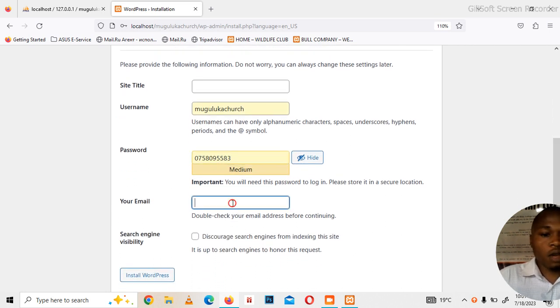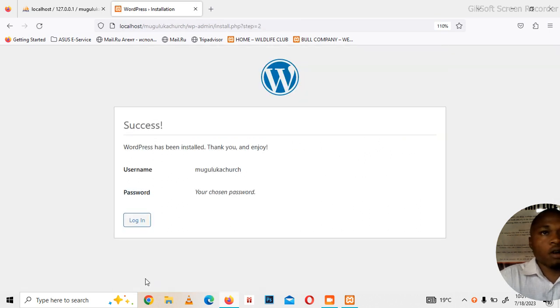So now I'm going to put the email. I have my email ready, like that. So I say install WordPress. It's going to install. You click once, then you wait. If you click multiple times here, it will get confused and get multiple commands, which may be bad for this. So you avoid those double clicks here.